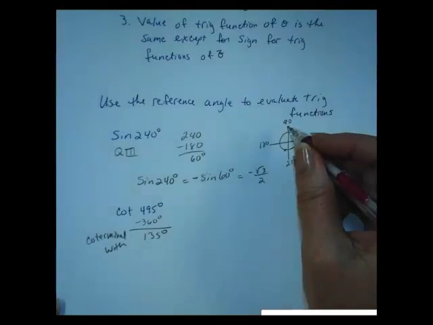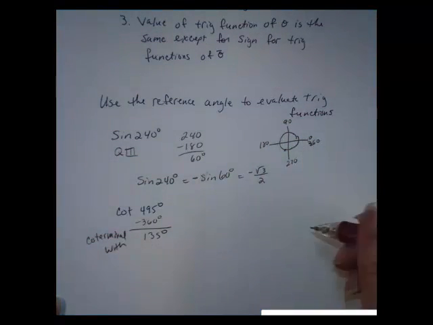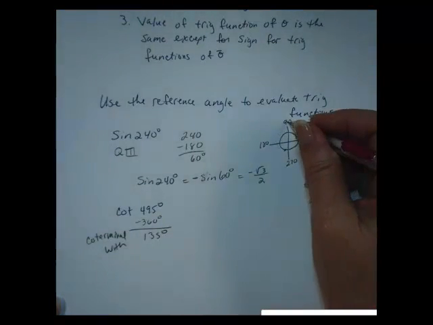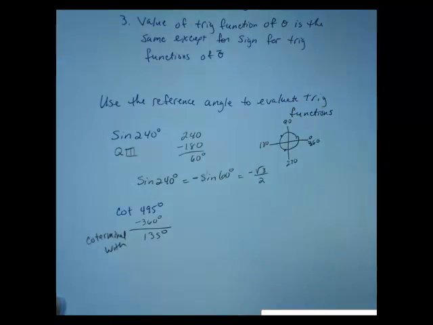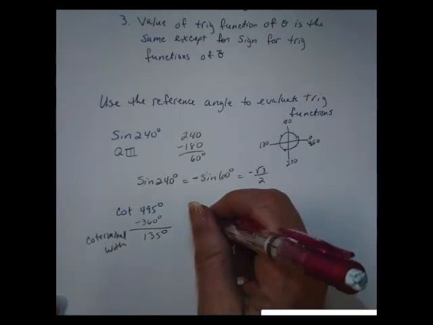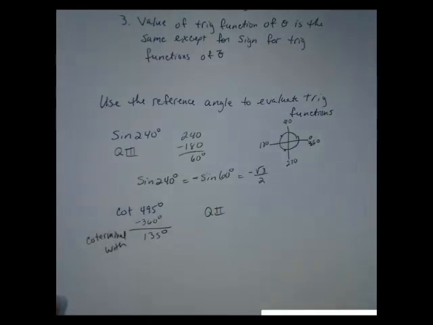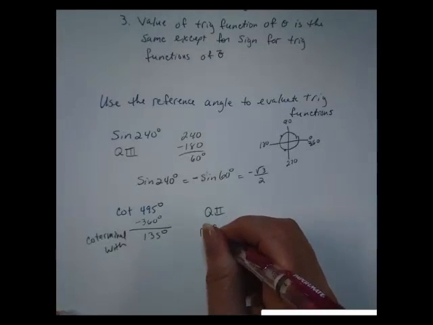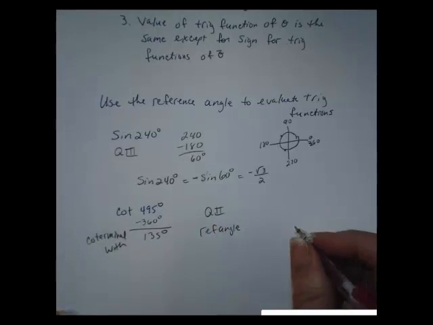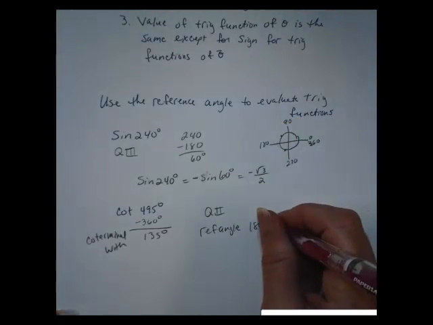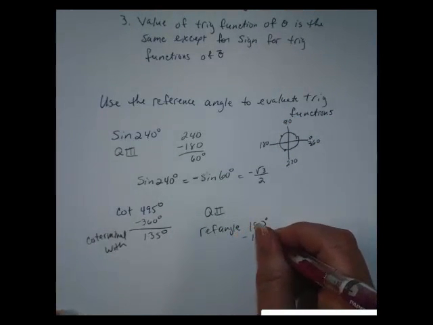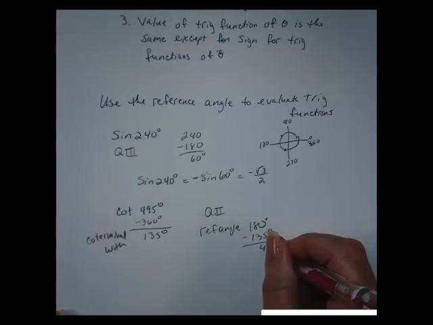Well, if we go back to the unit circle we have over here with our degrees laid out, 135 is between 90 and 180. So it's going to be somewhere in here. And that tells us that we have a terminal side in quadrant 2. So the reference angle, we can take 180, because that's our closest x-axis, 180 degrees minus 135 degrees, and we will get 45 degrees.